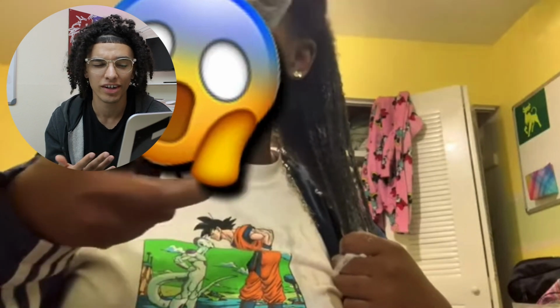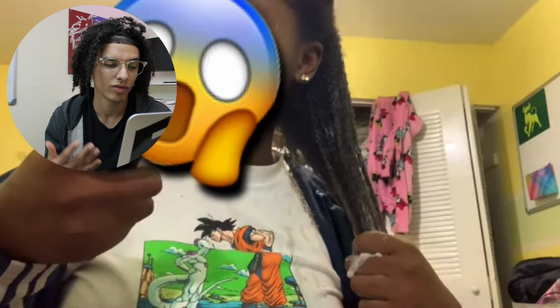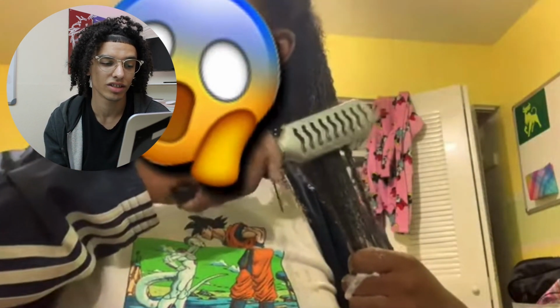See, look at all that length. She maintained all of her length. She's combing through it right now. You can obviously see that there's some that are longer than others, and like I've said before, that's how it's gonna be, because some dreadlocks survive better, if you could say it that way, versus other ones, and that's just kind of how it goes.